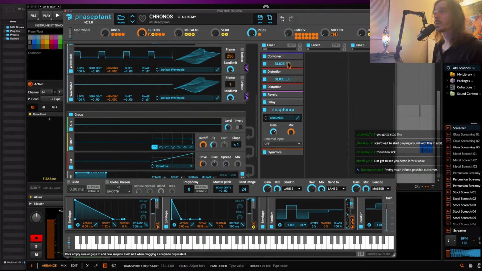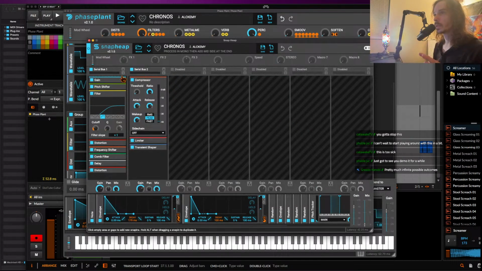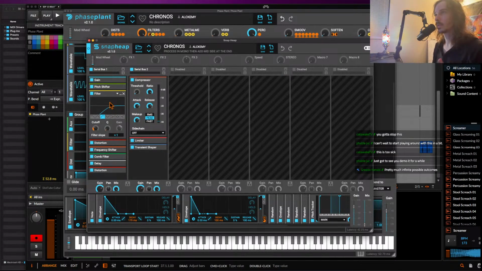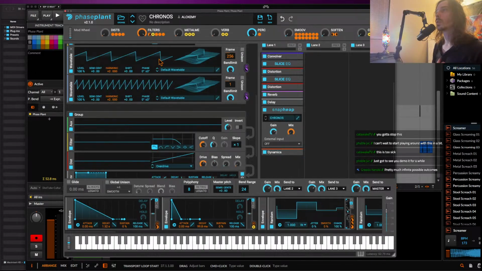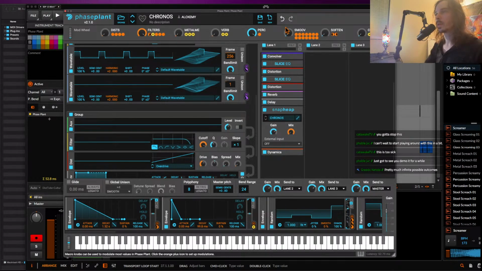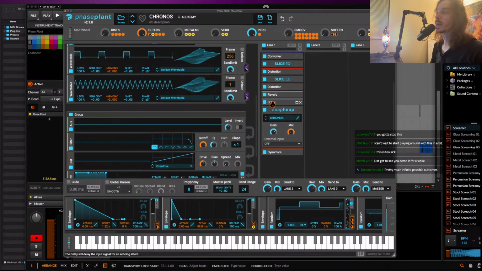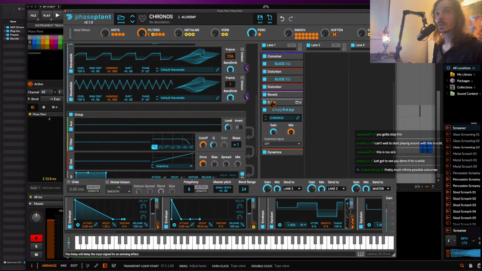Now what I did do on these packs is I actually did include these racks. What you can do is take these racks and put them on just about anything in order to get percussion. You just need to send an impulse through it. I do think it's going to work best with stuff that's designed like this because everything is going to be random. But if you already have stuff that you're making that's generative, or you already have some of the Eternum series, then you can just add this as another macro to your rack, and that will help you start to create different kinds of percussion, which I think is a lot of fun and really sick.